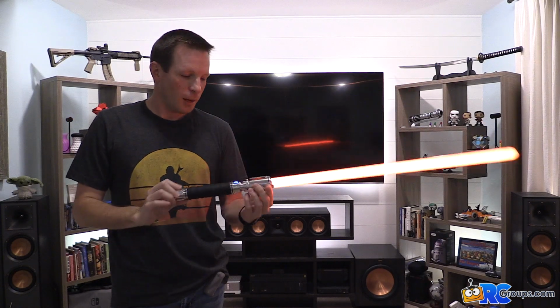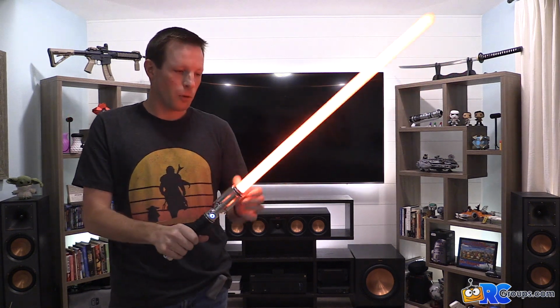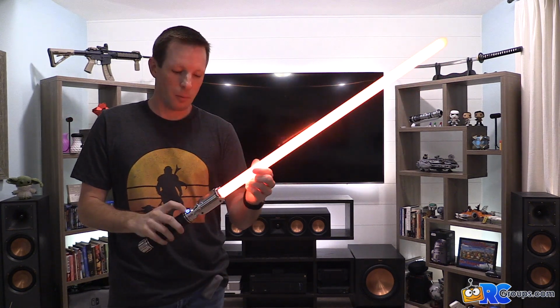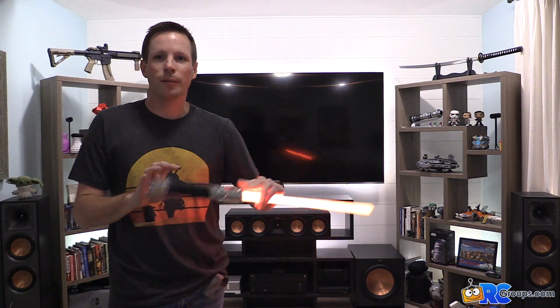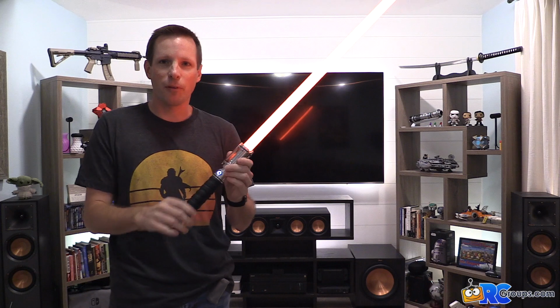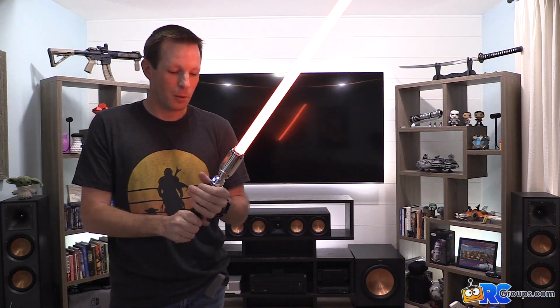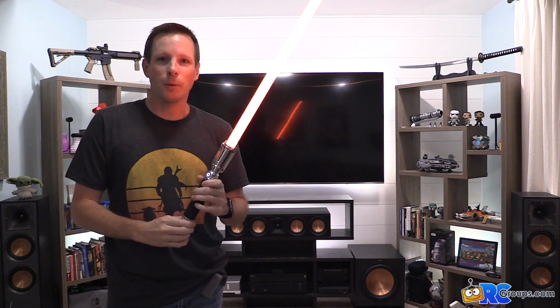So that's my build, guys. This is the KR Sabers Flagship with the Verso soundboard in it. You can also mute the sound so you can just have the color on the blade if you want. But man, what a lot of fun to put this together, to build it, to do the leather wrap for the first time, and just learn some new skills even to supplement what I do in the RC hobby. It's been a whole lot of fun.